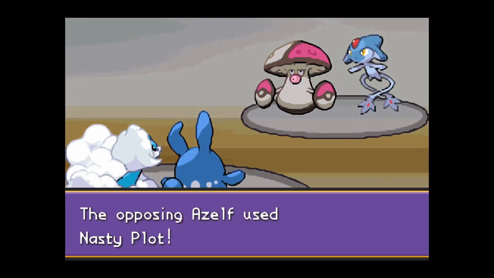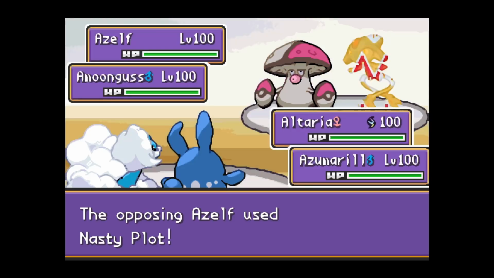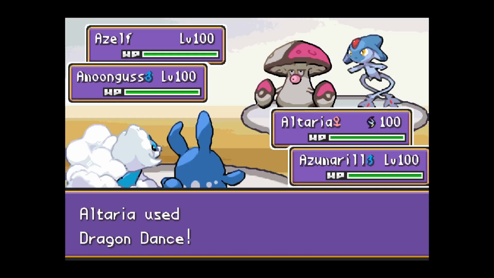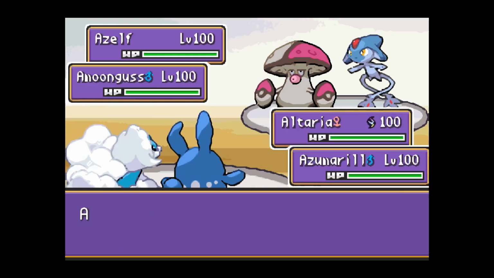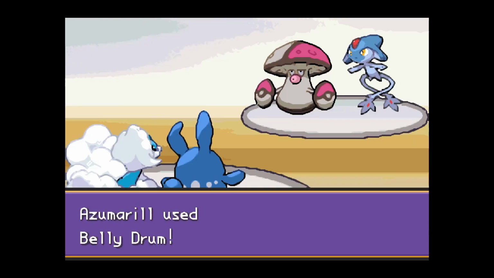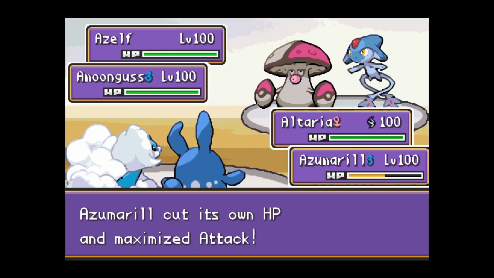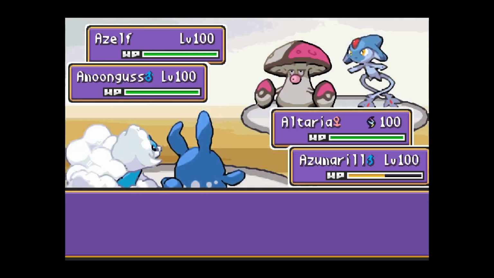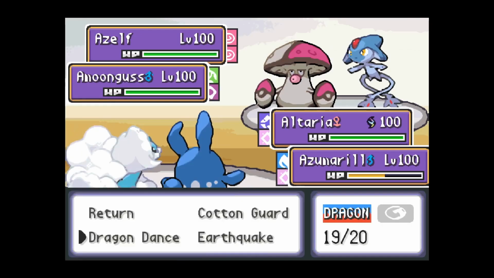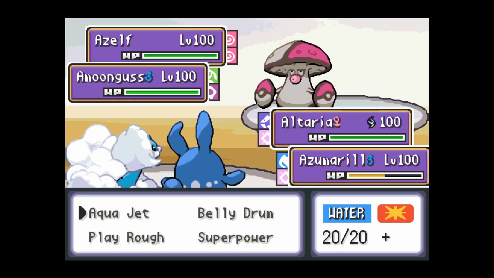Azelf moves first and goes for the Nasty Plot. Now, we're lucky that we didn't get attacked this turn, but that Nasty Plot boost is going to be dangerous on the next turn. Next, we go for a setup move of our own. Dragon Dance boosts our attack and speed as well, so we're going to be able to outspeed Azelf now on the next turn. Now for the setup move of all setup moves. By sacrificing half of Azumarill's health, we get to maximize our attack all the way up to +6. Amoonguss went for Spore but missed, and we are already starting to see the effects of the fog at play turn 1. But now that we've set up with both our Pokemon, it's time to land some attacks of our own and hit through that fog.